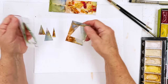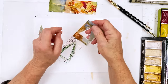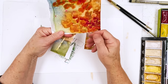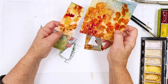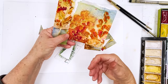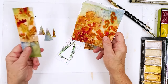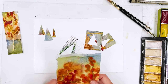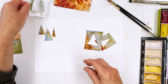So anyway, I'm cutting out these stencils, different sizes. And I realized I was using a painting which I had put to one side as failed. And it definitely was failed. But then I thought, oh my gosh, there's a bit of a trend going on at the moment for trees that are made out of other things like fabric and printed paper and so on, that people are making cards out of. So I just put the triangles that I'd cut out there and I thought, well, that's a start.